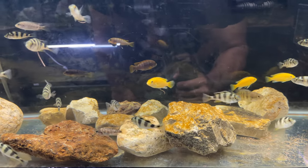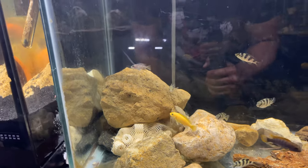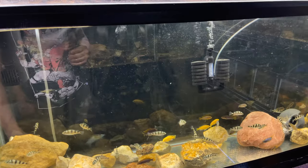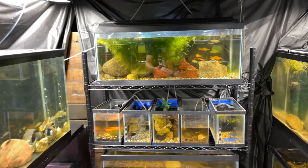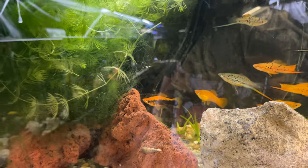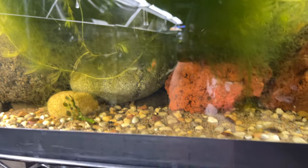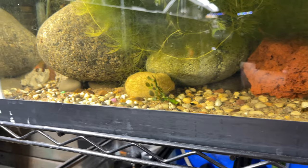I was gonna sell these guys but it's just so hard for me to part with my fish. I do this for the passion — I like to breed fish for the passion, not to sell to make money. I'd also like to see all these guys in the pond later down the line. This rack system over here I think I'm gonna tear down. We got some nice swordtails in here that are definitely breeding, and there's also African cichlid fry — a rusty cichlid ended up giving birth in here so there are tons of fry hiding in all this algae.